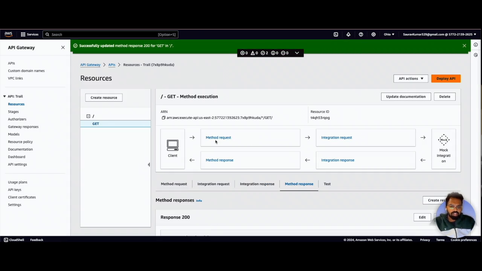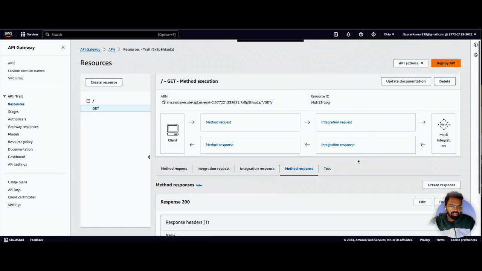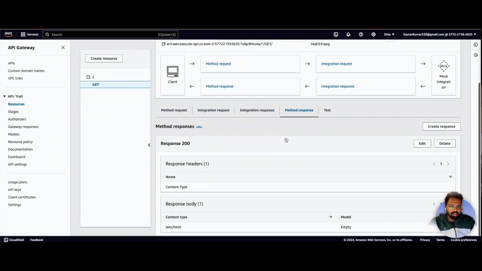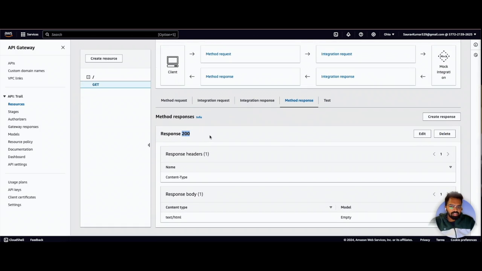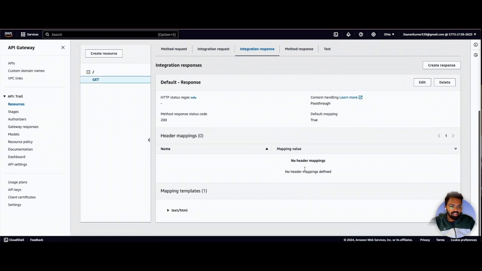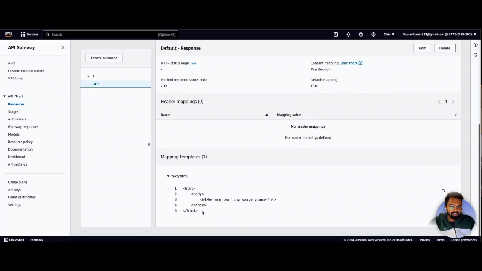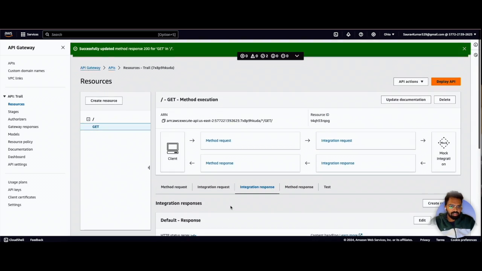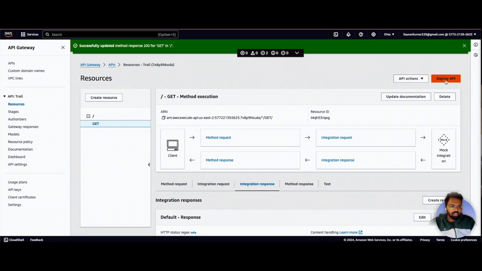So here it basically means how the request, which method of request will be going, how the request is being integrated, then again it is a mock integration. And how the integration response is there, and which method we are responding to. So that configuration we have done: if it is success 200, then a text/html response should come. And in the integration response, we are responding with HTML text. So this is the basic API we have built.